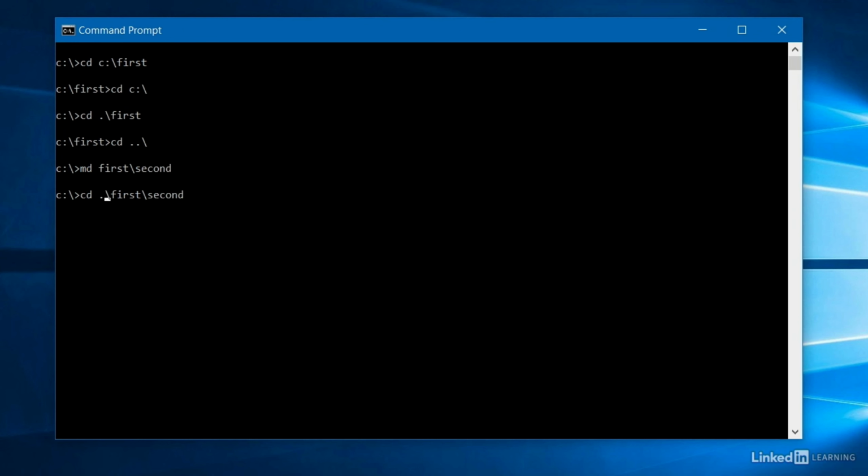So that single dot, again, is saying, look in the current working directory, right? So we are going to CD into a directory called first that lives in our current working directory, and then go down into the second directory from there. So this is a relative path that's going to change our working directory to be 2 directories deeper.